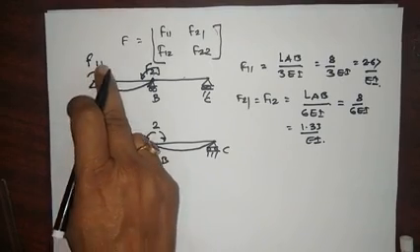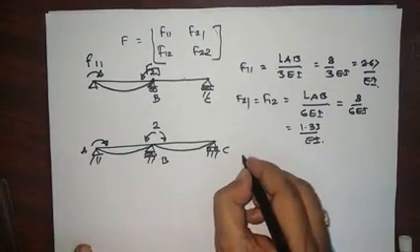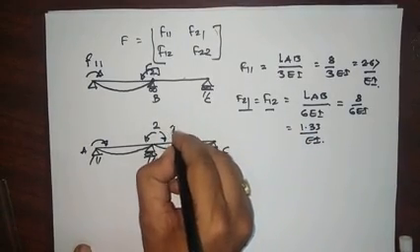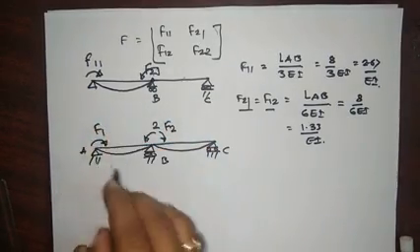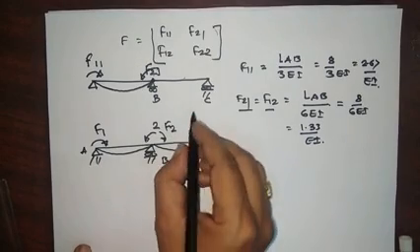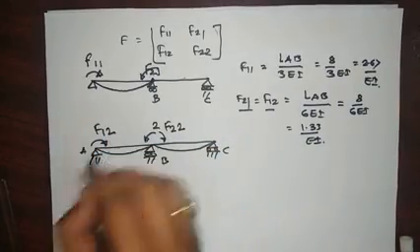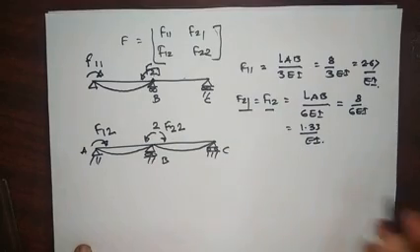What we assumed direction and this direction is the same, that is why this value is positive. Now here the coordinate is 2, coordinate is 1, right? F, F1 and F2. Now we are applying here the rotation at 2. This we have already calculated: F12 and F21 are the same.